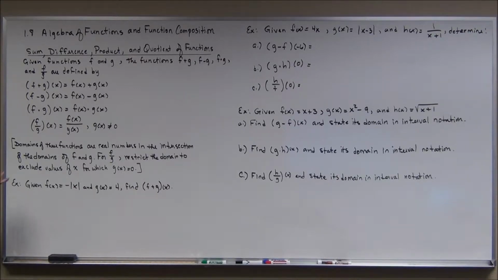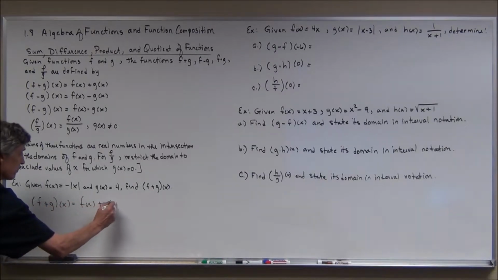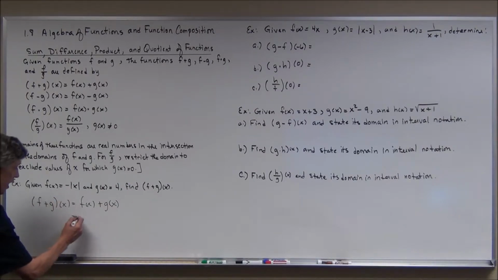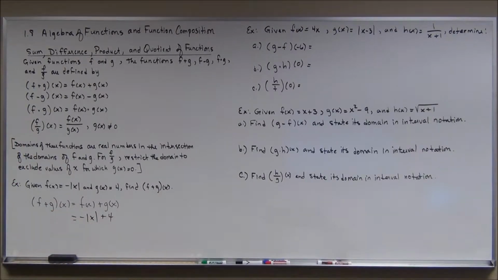So let's start off just by looking at how we create these functions. Now in this case, the domain of f is all real numbers, the domain of g is all real numbers. What about f plus g? Well, it'd be the intersection, all real numbers here, and (f plus g)(x) would be equal to f(x) plus g(x). So that would be equal to the opposite of the absolute value of x plus 4. We have seen functions like this when we were graphing, reflecting, and translating. And we have this new function, (f plus g)(x) is equal to the opposite of the absolute value of x plus 4.